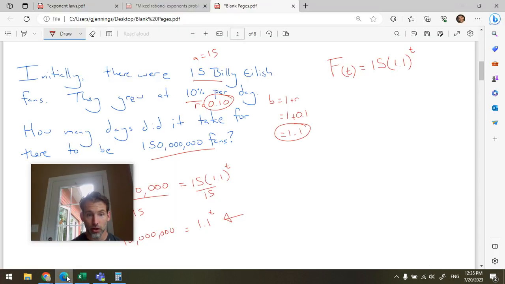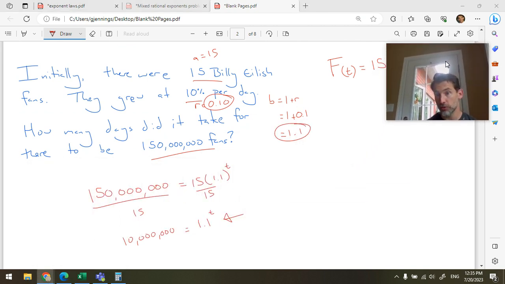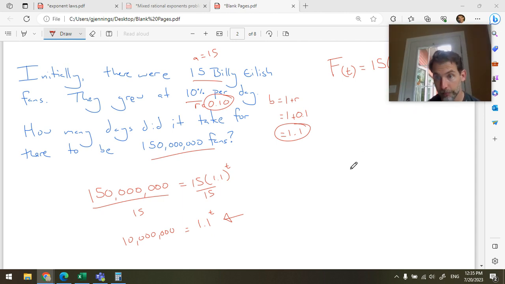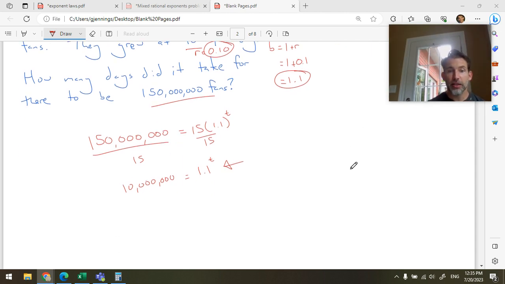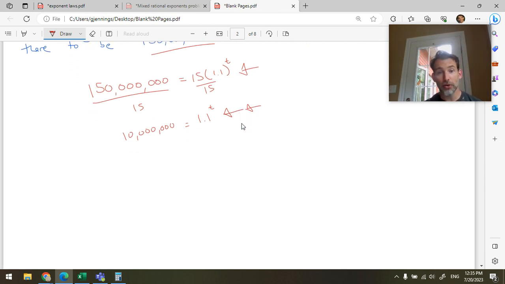Let's do the work. How would we do this without Desmos if we were doing this on, like, say, an exam? Well, at this point, once I've divided this away, I've actually isolated this algebraically as much as I can without some fancy grade 12 tricks. So what I can do now is create a little chart, a t-chart, right? And I'm going to do values of time and values of 1.1 to the time.